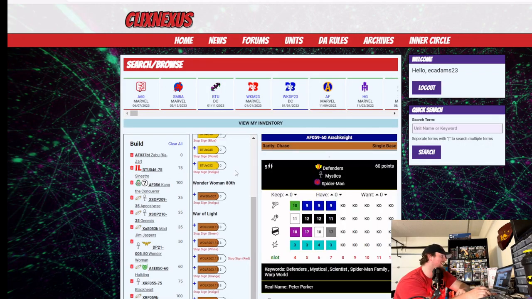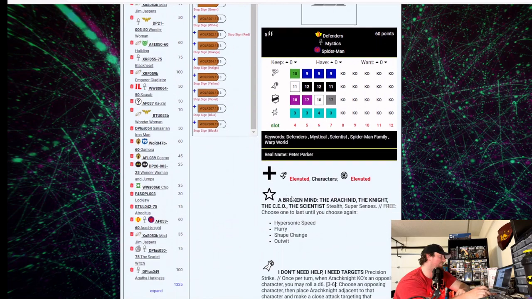Okay, so Rack Knight, obviously, extremely good. Good piece, and he does work with Kazar. He doesn't need to work with Kazar. He's extremely good just by himself.